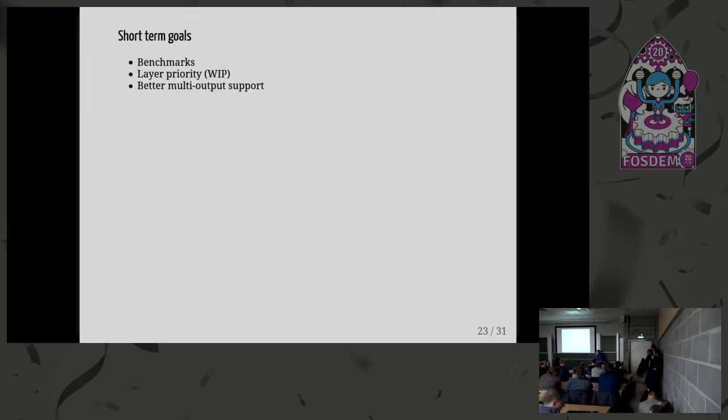We also need to better support layer priority, which is an important thing. If a window updates a lot, so for instance, if you have a video player, each frame will be a new one, and you will basically never reuse the previous frame.